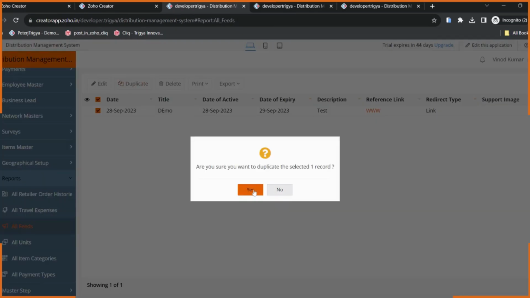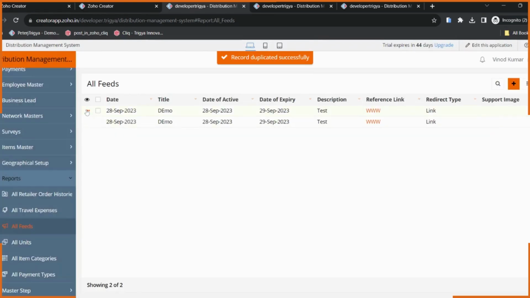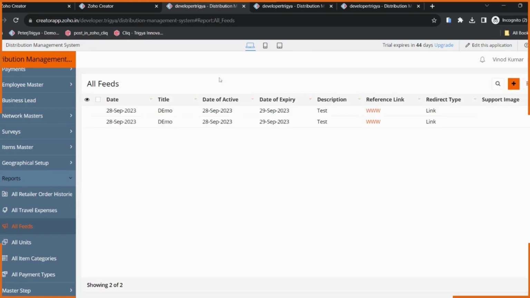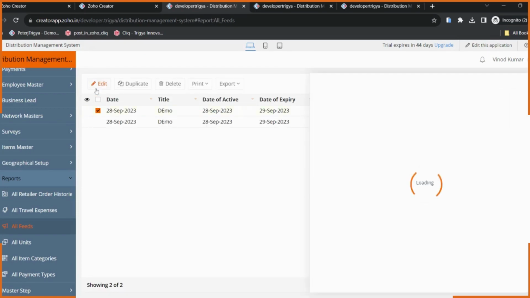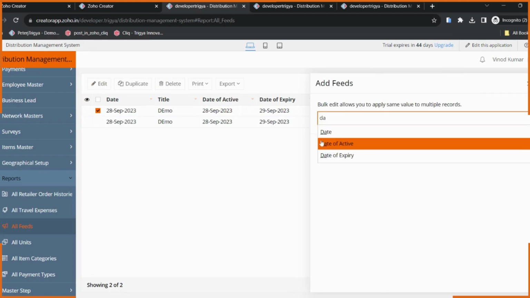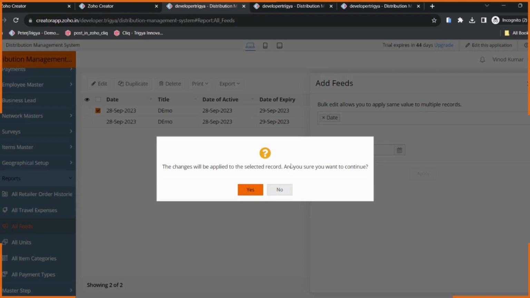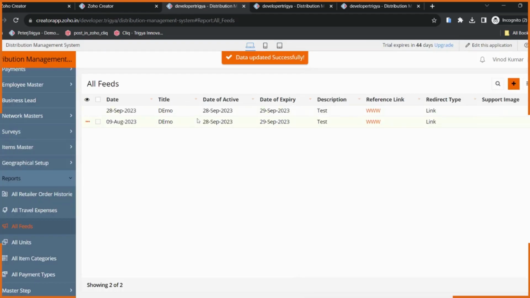This user has permission to see only the last 10 days of feeds. If I change this from the multi-select and set the date to last month, now I have two records in my system.